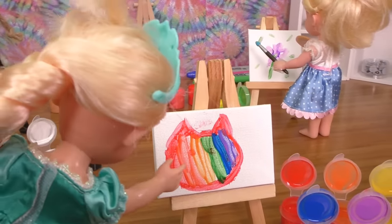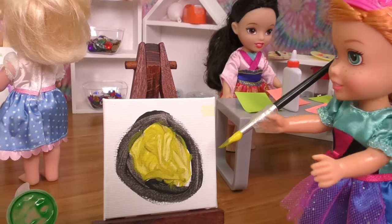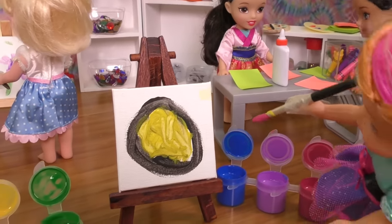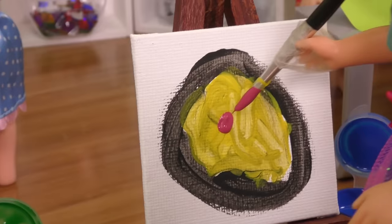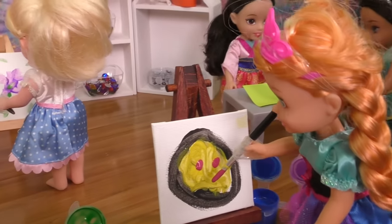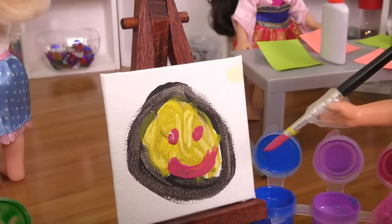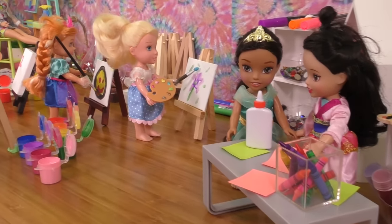Time to add the googly eyes and the whiskers. The face is dry now, so I can draw the eyes and mouth. Dip in the pinky pink — it kind of looks like a dark pink. Draw its eyes — one blob and the next blob — and draw its big smiley face, because it wouldn't be a happy face without a smile. It looks so nice, I love it so much!